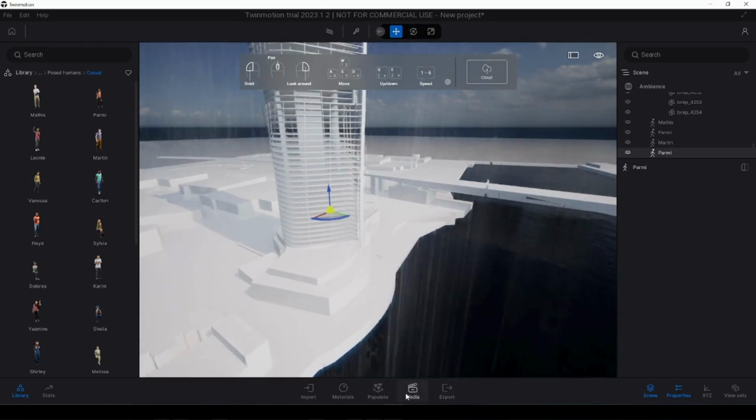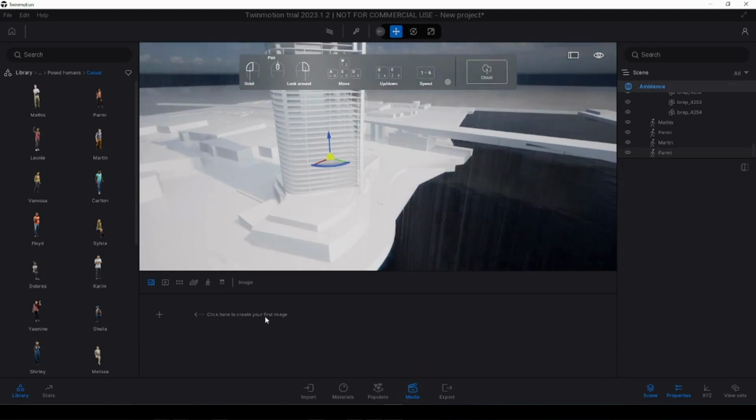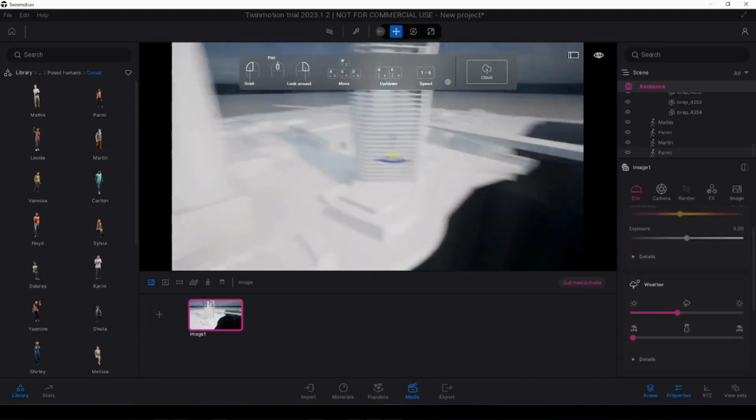To actually make a render, you go into the media tab, click on the first image, add an image, and then there you go.